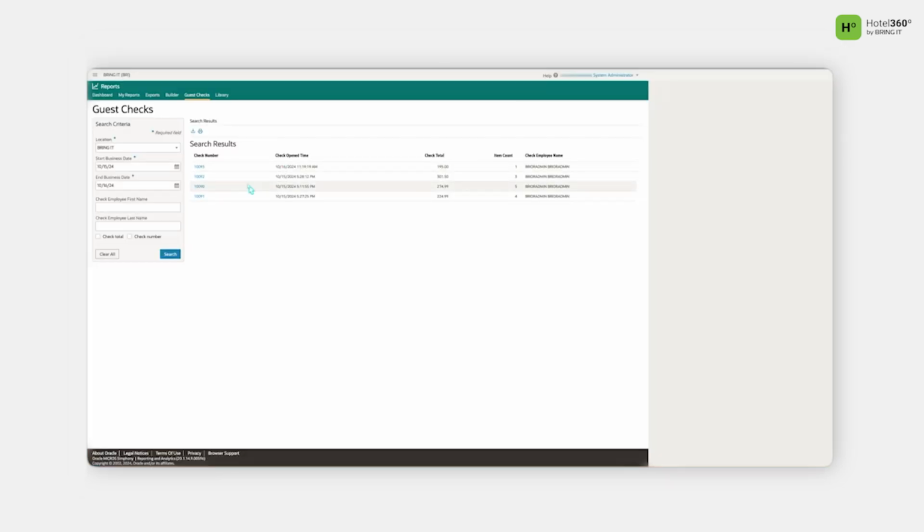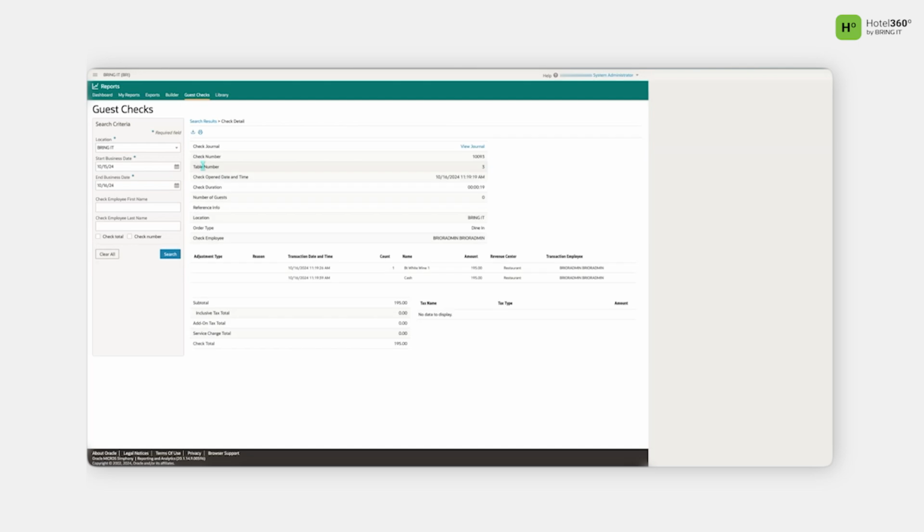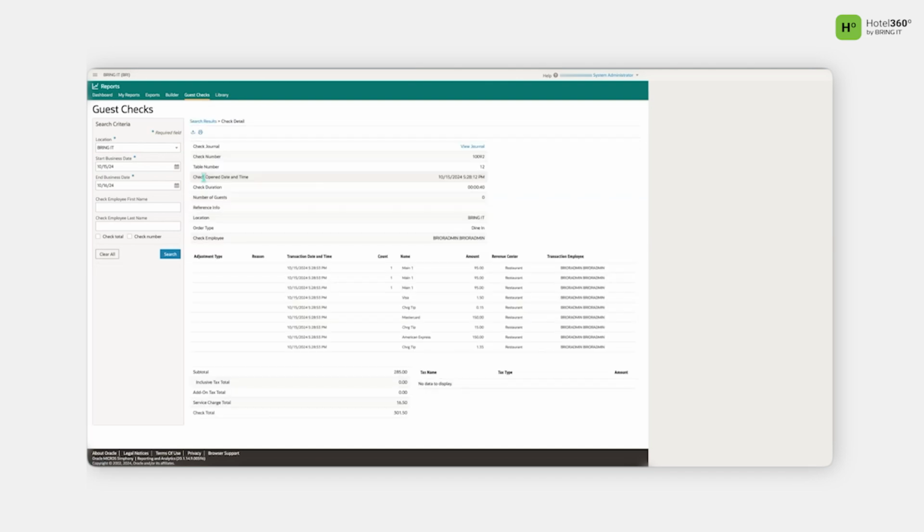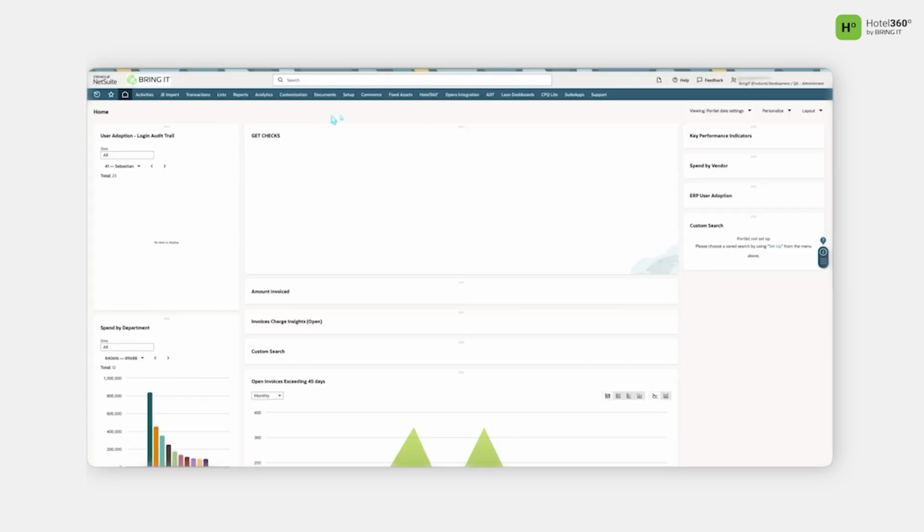If I go now into my Symphony system, I can see all the detailed transaction information, including the different line items that have been ordered, information of payment, tips, and other associated information that I have in the system to control my restaurant-related transactions. Now let's look at how that syncs into NetSuite.